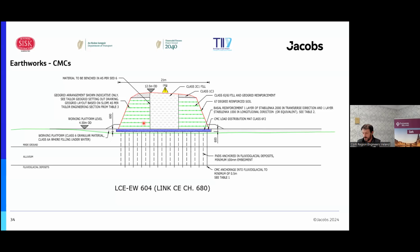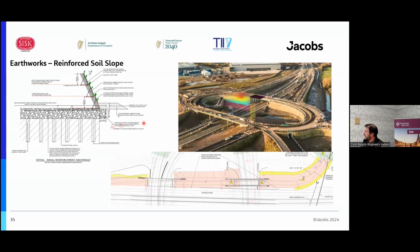The steep-sided slope itself, that's just a close-up on it there. And then you see a picture of an embankment here showing what was happening where we were building on one side of an existing embankment, to give us great flexibility where we could put in the CMCs over a footprint. The yellow then was the steep-sided slope, and you get straight into building our embankment without having to wait for any settlement. But it didn't interfere with any of the existing infrastructure around us.